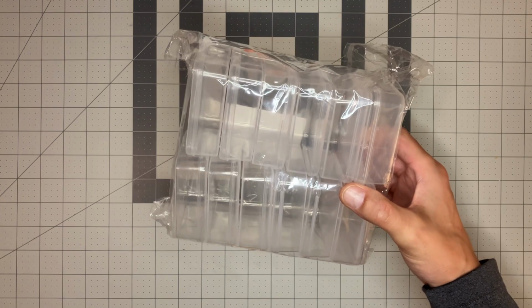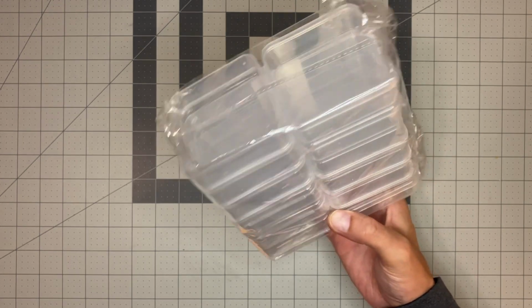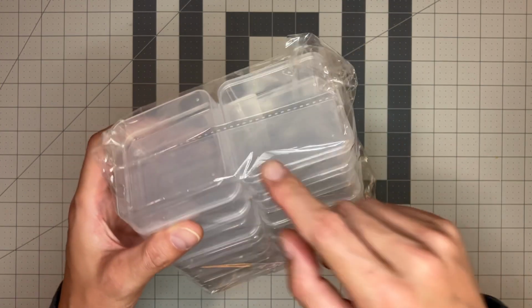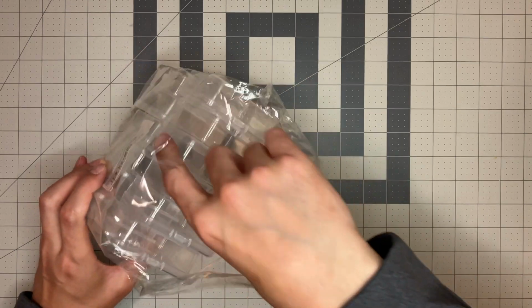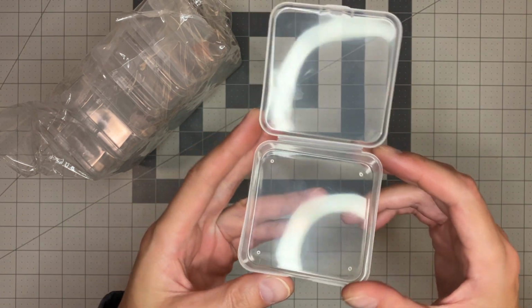Next, for my stickers and stuff, I decided to pick up 12 of these plastic storage boxes, and I paid $3.79 for 12 of these. They measure 2.95 by 2.95 inches square, and they're 1.02 inches deep. Good deal, you get 12 of them, and they're going to be perfect for holding stickers and little papers and stuff that'll fit in these. So that'll be awesome. Yeah, they're just plastic boxes.